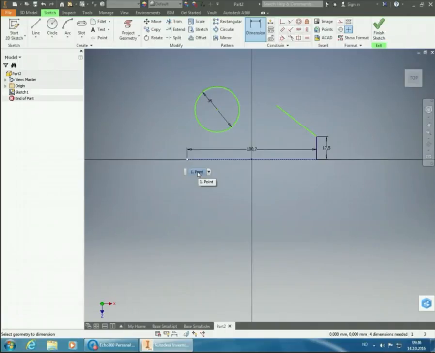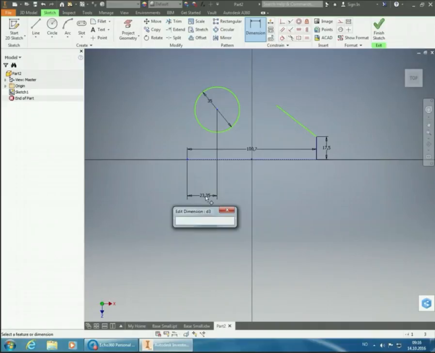That's going to be the same as the radius of our circle. So we start off at the endpoint of the symmetry line, and we click on the center point of the circle, and then we have to pull our mouse pointer a bit down to get it to show a horizontal length.